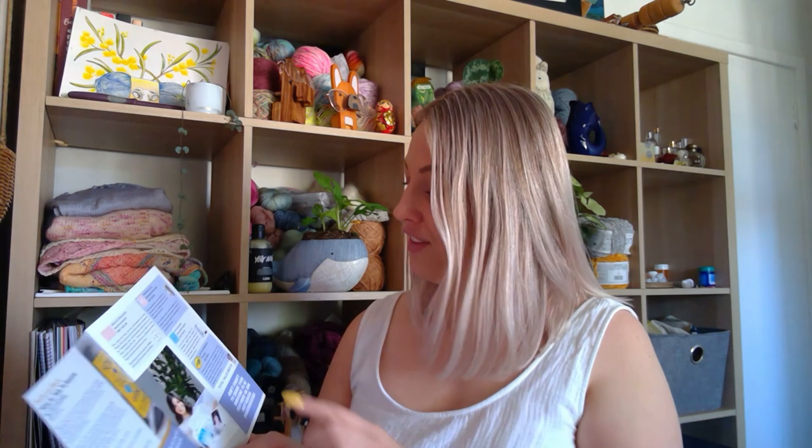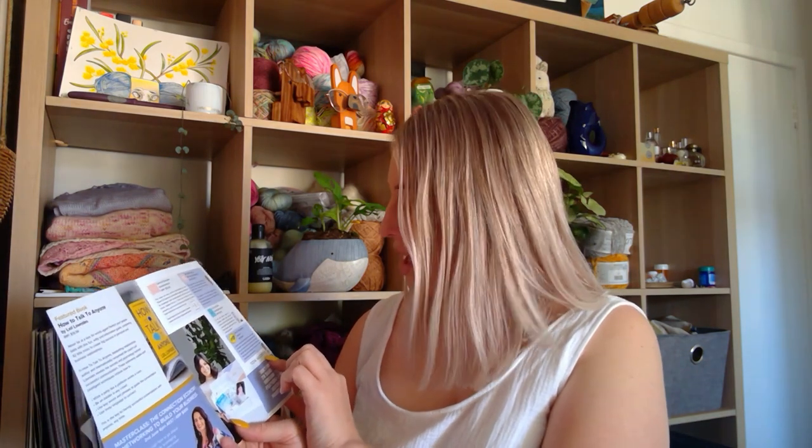It says total value is $587, which is so cool. And this was like $80. So I'm super happy with this box already. Haven't even opened it.